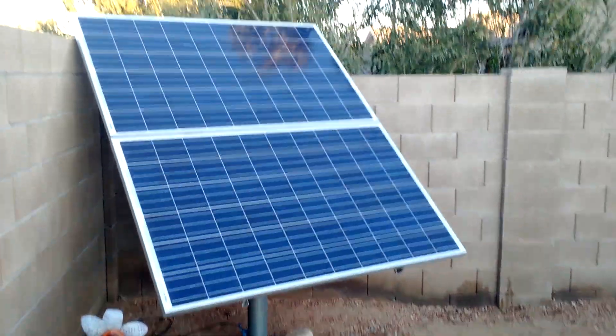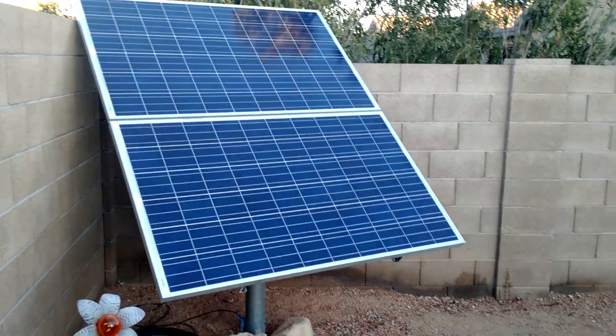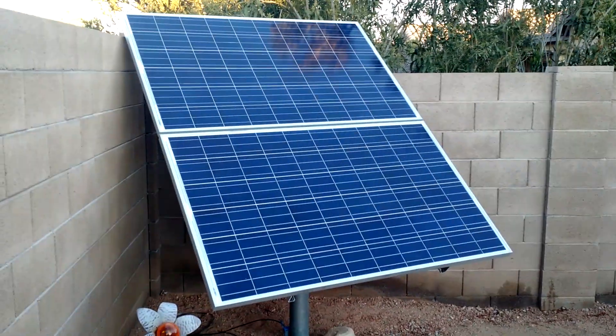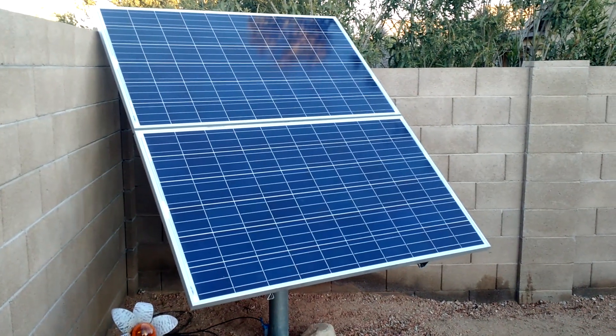Is it necessary to have three? I'm starting to think probably not — this is a lot of solar panel. But I have the third one. Obviously there was no way it was going to go onto this post mount. I have some leftover parts and pieces, so what I'm going to do is mount that third panel right down the block wall here. This block wall gets sun two-thirds of the day, and it'll actually make a nice sweep where I'll pick up the sun over a bigger part of the day by having a third panel over here on the wall.